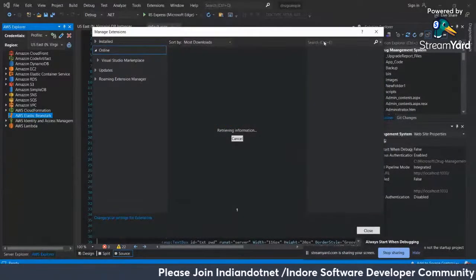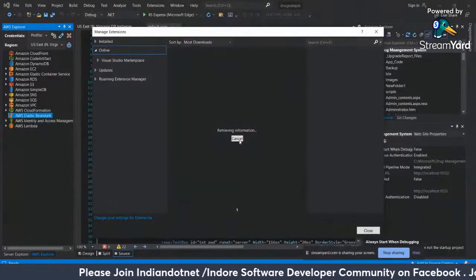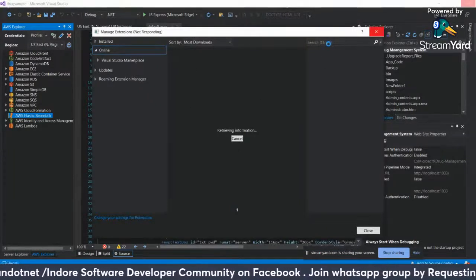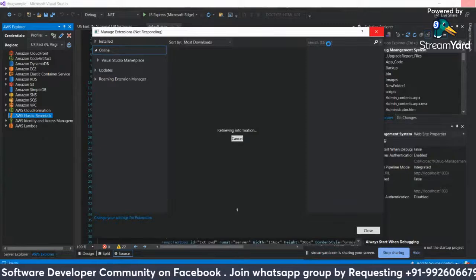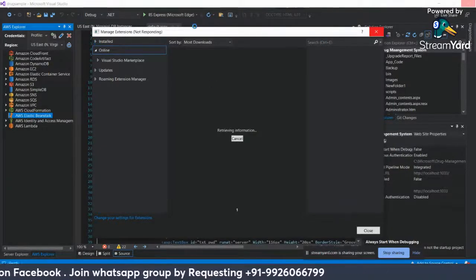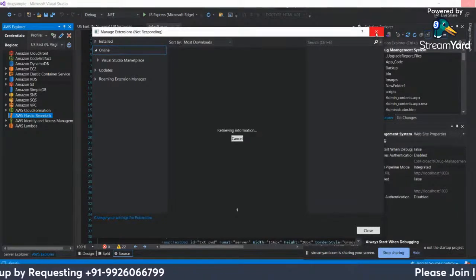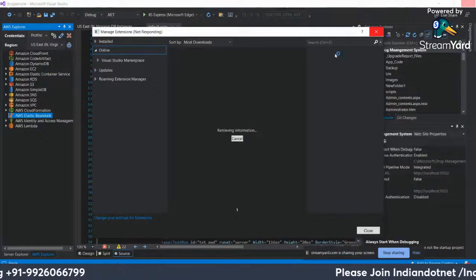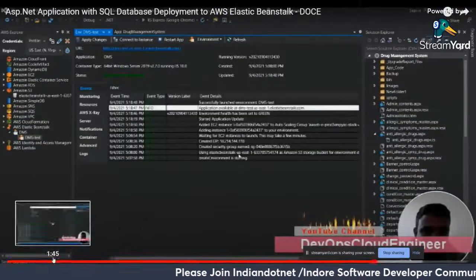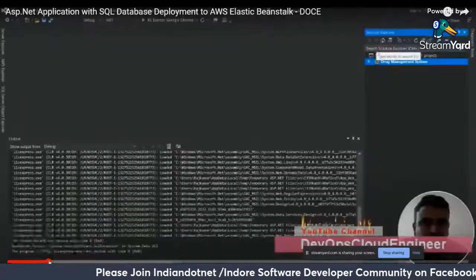We want to add AWS Explorer, just type it here and then you will see all. Let me show you. I think it is also available in the video, because it got hung. So let me show you there.